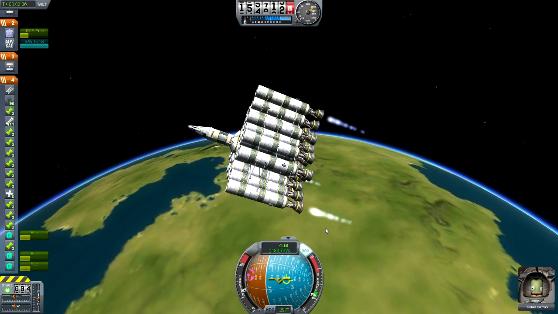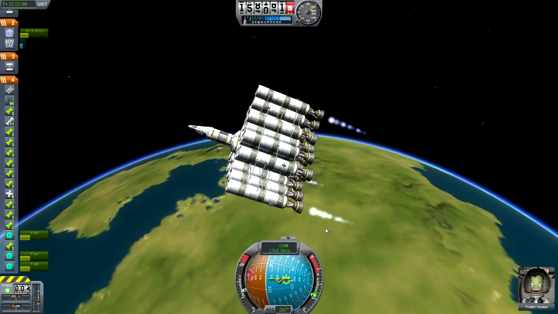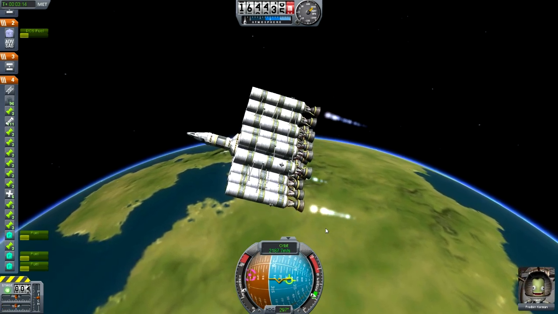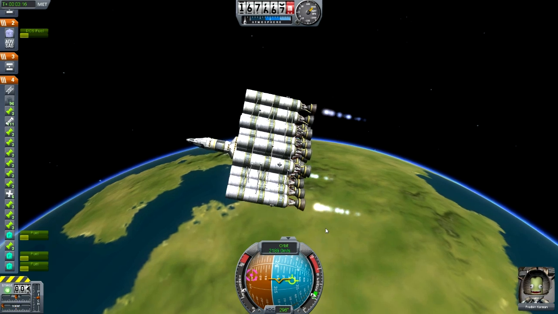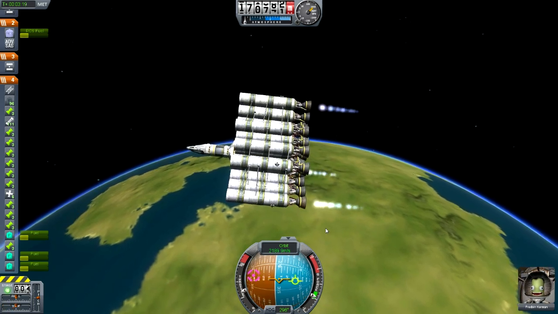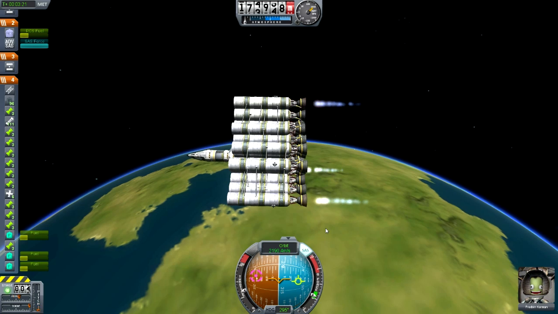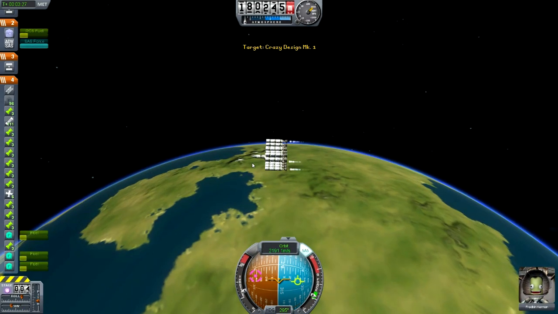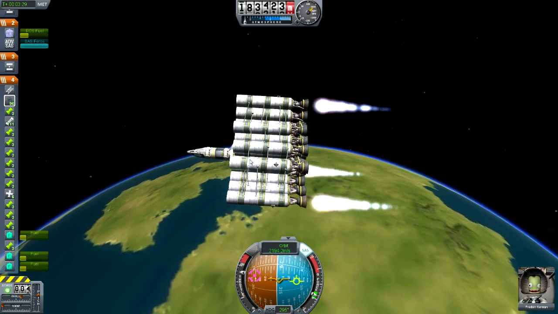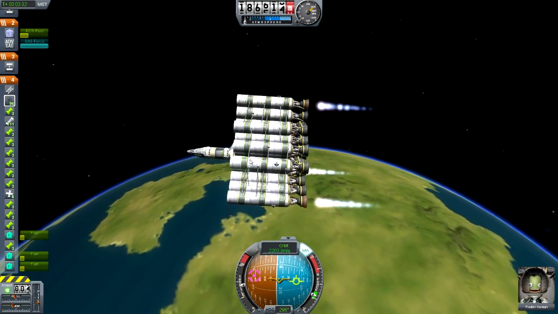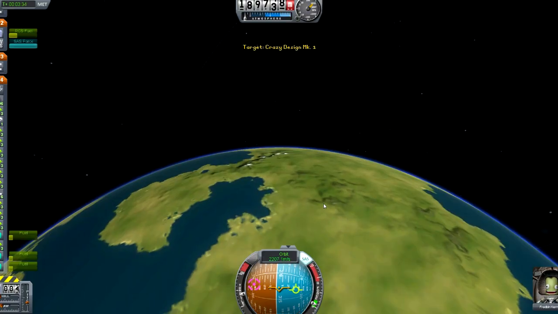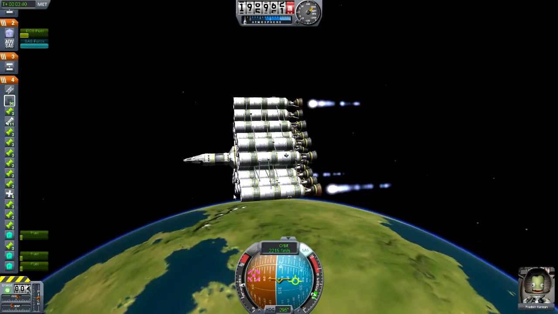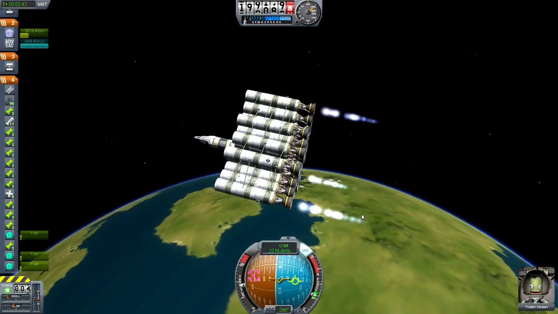I think it might hurt my chances that I'm not exactly on the horizon, so I turned SAS off. Let's try to rotate this bad boy into a position like this, more so. Yeah, like that is pretty much perfect right there. Maybe a little bit too far now, but we'll see. Alright, that looks a little bit better. Probably afford to throttle up just a little bit for a second. And see how that's helped us out. Oh, we're so close to actually establishing an orbit, which would make me consider this video sort of a success, considering the ludicrous design of the rocket that we now have in space right now.